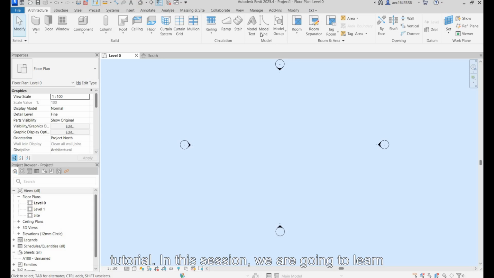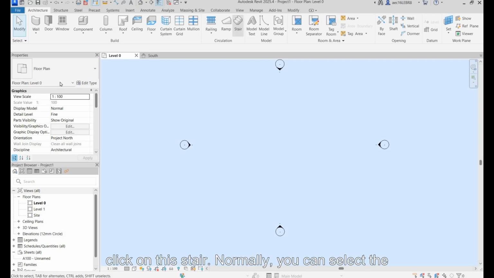So in this session, we're going to learn in more detail about the staircase modeling tool. If you seldom use this tool, you will find it difficult to modify, and if you attend some of the basic courses, they might not teach you in detail. Okay, so let's find out this tool in detail.